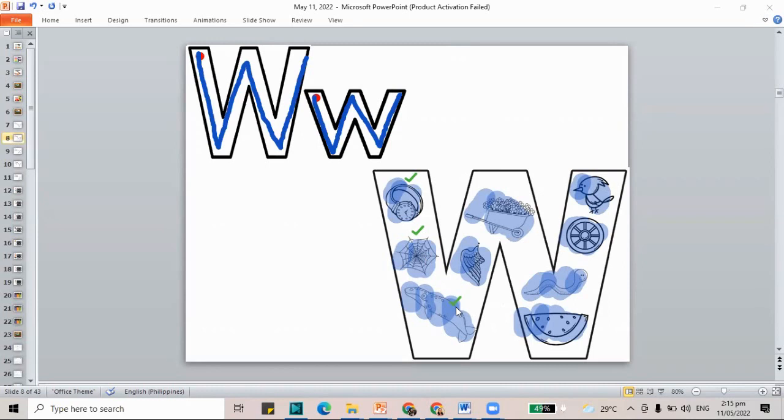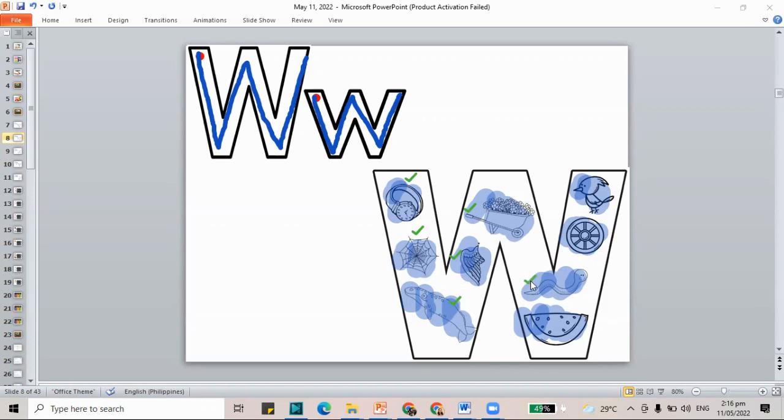Another one, a big animal that lives in the ocean, it's the whale. Wing. What are the animals that need wings to fly? It's the birds and some insects like the dragonflies, butterflies, and bees. We also have the wheelbarrow. You find this one in the garden. When you have lots of things that you need to carry, you can use a wheelbarrow.